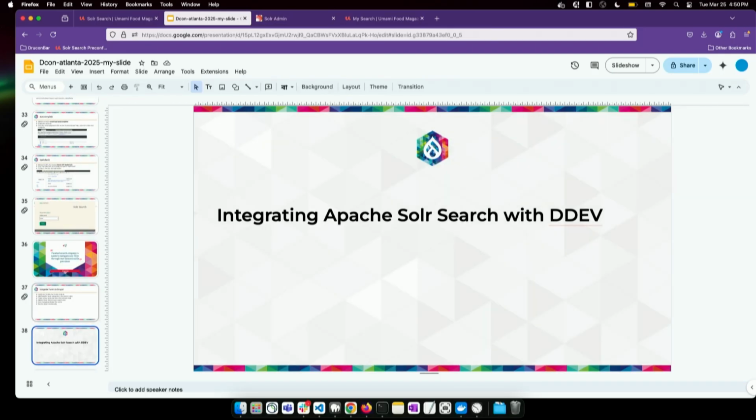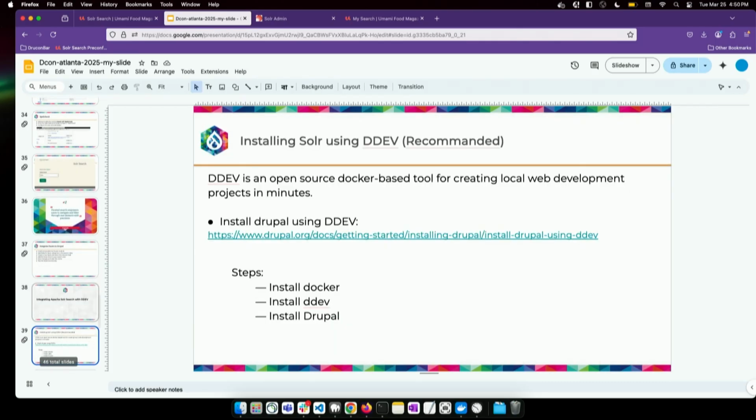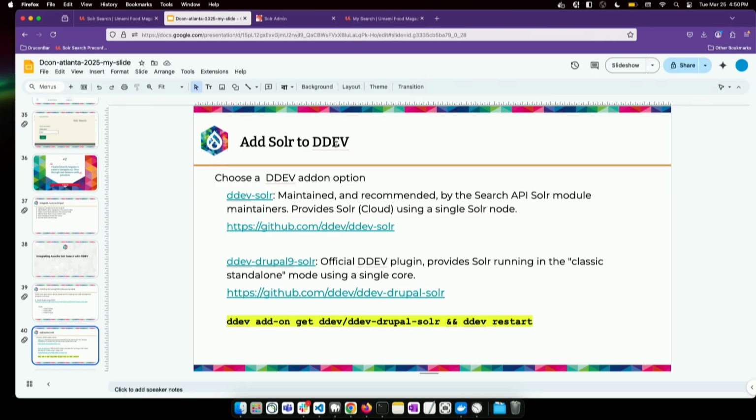Now, since we have limited time, let's quickly go through the steps to setting up Apache Solr with DDEV. DDEV is the recommended one for installing Drupal. You need to have Docker, then you install DDEV, and then you install Drupal using DDEV. And after that, to install Solr, you have 2 add-on options available.